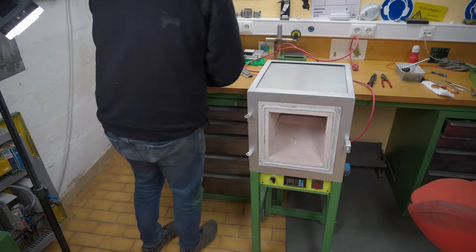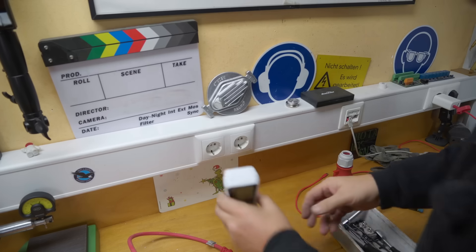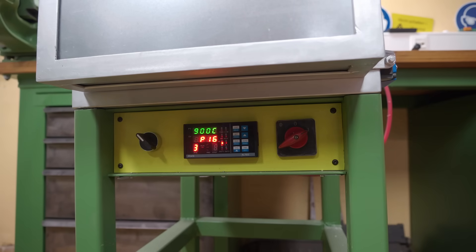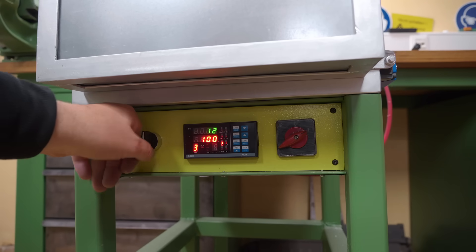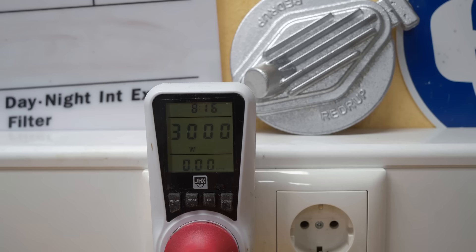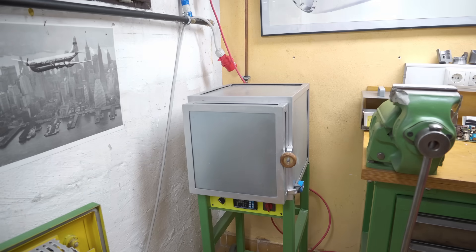Before I switch the plug over, let's see what current it now draws. I've now upped the power from 2.3 to about 3 kilowatts — still a little less than I would have hoped for. I'll use it for a bit at 3 kilowatts, and if I still find it's not powerful enough, there's nothing stopping me from making up one more coil and reducing its length even further. With that tested, I've put the new plug on it — so now we'll just crank it up and see how long it takes to get to 900 degrees.